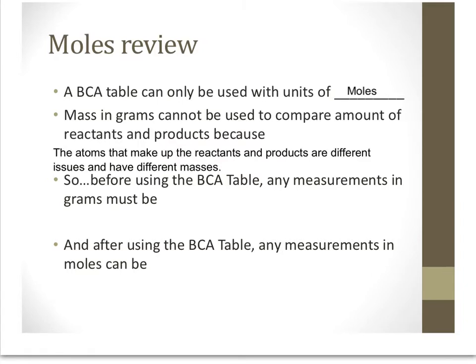We want to be able to compare the number of particles without worrying about the fact that the particles are different sizes. So before using the BCA table, any measurements that are in grams must be converted to moles. After using the BCA table, you can take any measurements from the BCA table in moles and convert them to whatever unit that you would like, including converting back into grams.